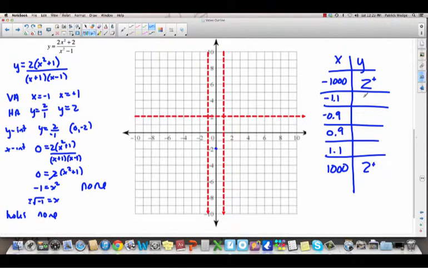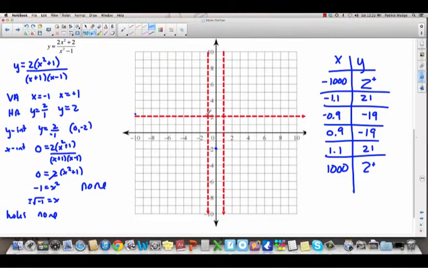When you put it into negative 1.1, you get something around 21. Same when you do it here. And when you put negative 0.9 in there, you get something like negative 19, and negative 19 here. Negative 1,000, you get just a little bit more than 2. Okay, so it's good. We now know that the curve is on this side of the asymptote, not on the bottom. It's on the top because it's 2 plus. So we know we're basically out here.